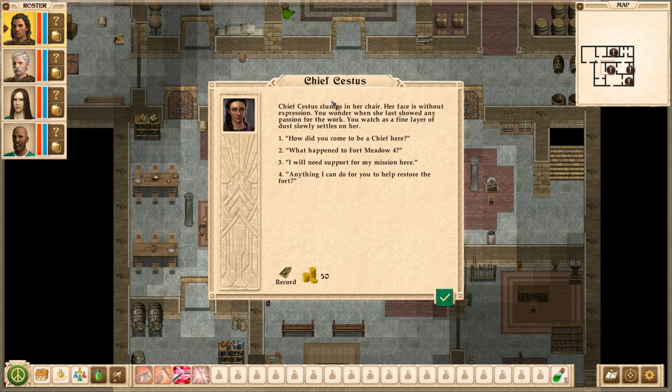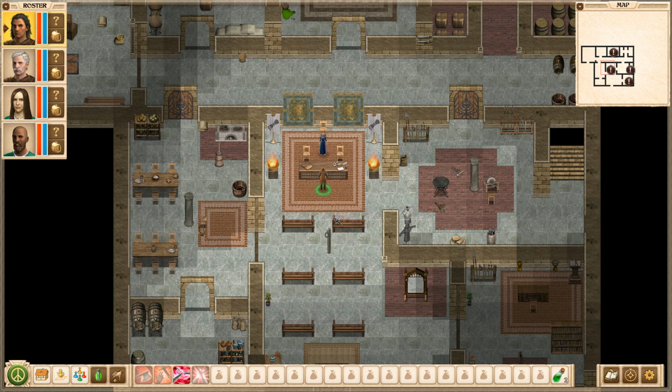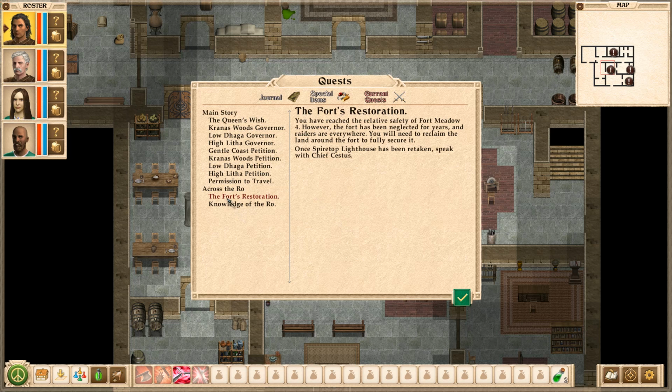Anything I can do? Wait, weren't we supposed to talk to her specifically to advance the rebuilding quest? Which one would that be? I need support for my mission here. Of course. No. Never mind. That is what it said, right? Force restoration. Speak with Chief Sisters.